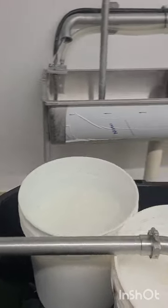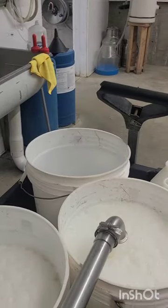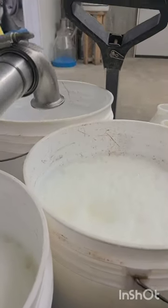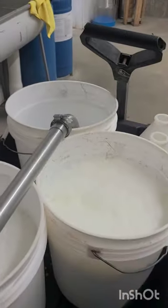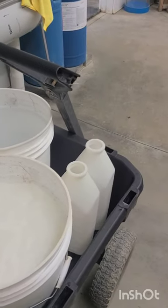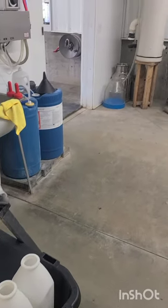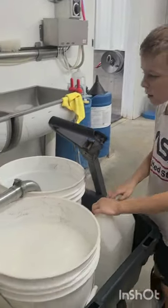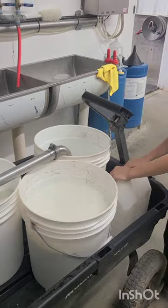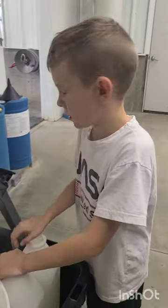What I do, I usually have little helpers here helping me, but I move this so it's in the next tank. Oh, here's my helpers. Here we are. He's the one that's going to fill the bottles, and then the rest of this milk is going to go to our beavers.